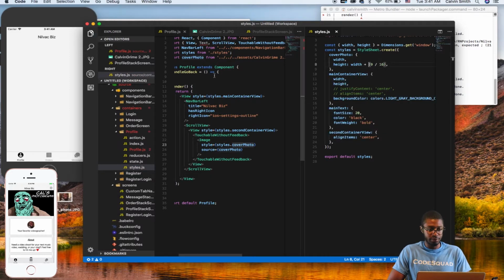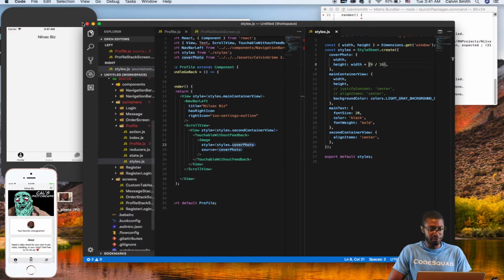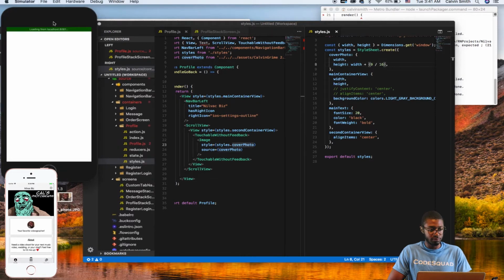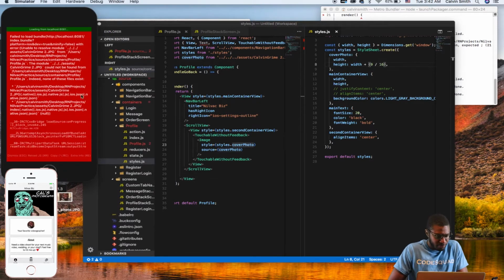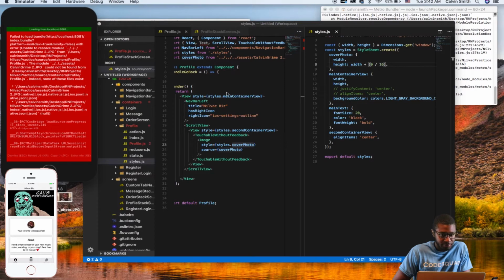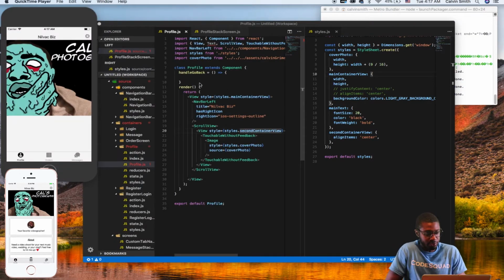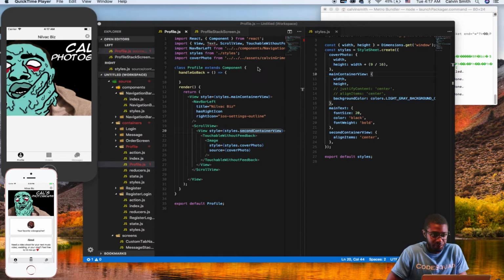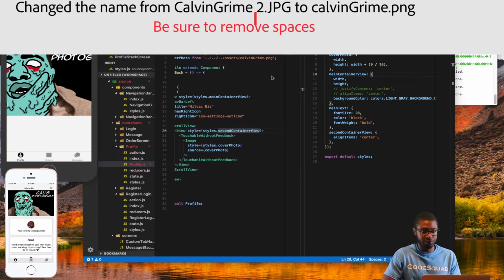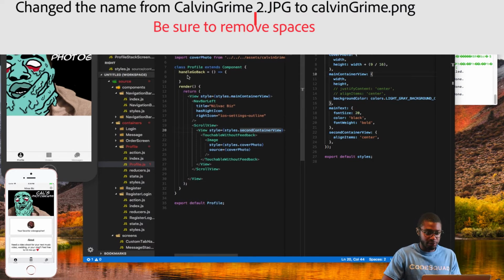And let's see how that looks. All right, we have our first error, says profile.js, none of these files exist. All right, so quick note, I rechanged the cover photo name. But now it's working. However, the width is still incorrect.